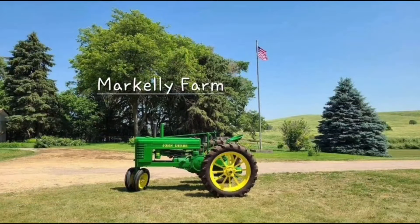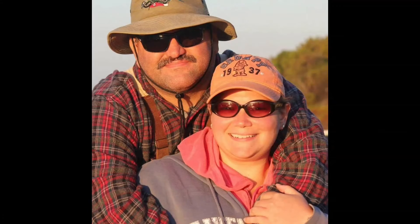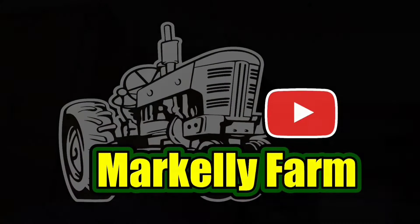Hey folks, welcome back to the farm. We're in the kitchen — been at the auction all day, finally got home to see my lovely wife Kelly, and we're gonna make some supper. We're gonna make Runza wraps. If you've never had those, stick around — they're so good. Runza is a staple here in Nebraska, kind of a meat pocket like a hot pocket with cabbage, hamburger, onions and stuff. Every nationality has their meat-filled bread pocket: Italians have calzones, Spanish people have empanadas — everybody's got one. So let's do the Runza version.